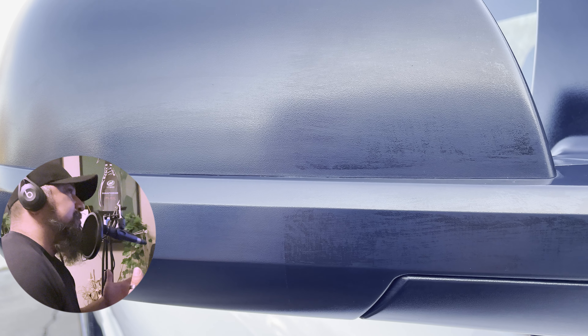I just wanted to give you guys an update on that. I don't have any textured trim, so I really don't know how it would do with textured trim. This is a very smooth area — I guess it would be considered trim too. Everybody has smooth trim here, so I really can't use this product right now.